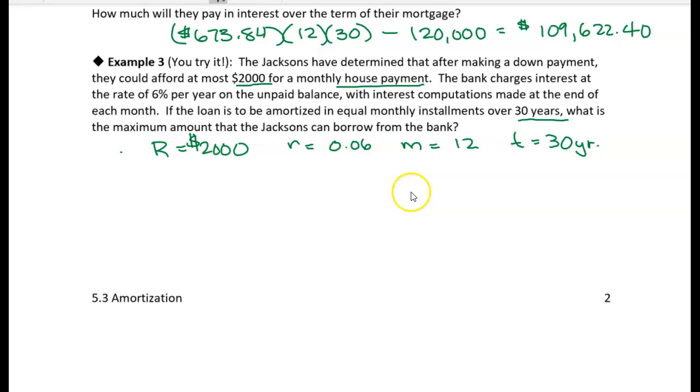So now we're given a monthly payment, and we want to know how much loan we can take out so that we don't pay any more than $2,000. So we're going to use the first formula that I put at the top of page one. We want to figure out what the present value of the loan should be. We're going to make these monthly payments of $2,000, and we want to know what's the present value of these future monthly payments.